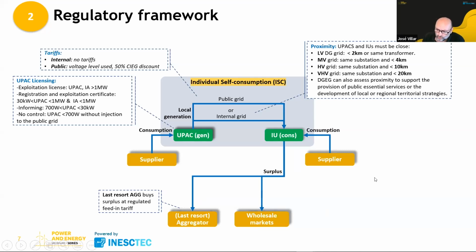Something which is also common in all the regulation is the concept of proximity, which changes from regulation to regulation, but basically it looks at the voltage level where the resources are connected to, and also, for example, if they are connected at the same substation or not, and this is to allow different resources to belong or not to an energy community or individual self-consumption.